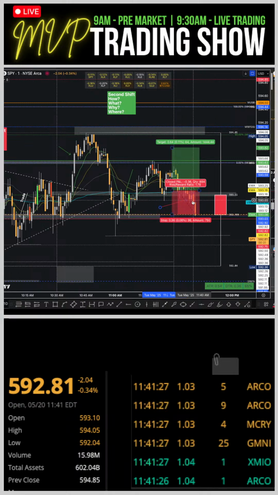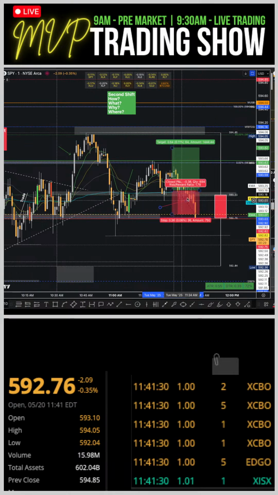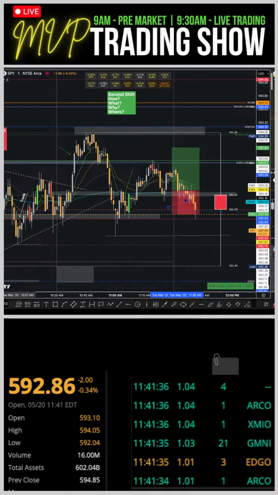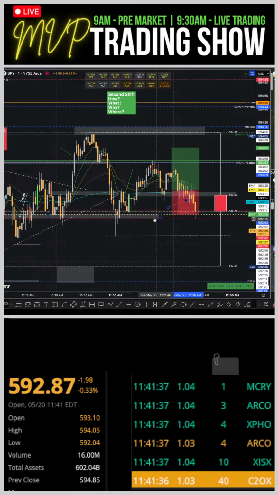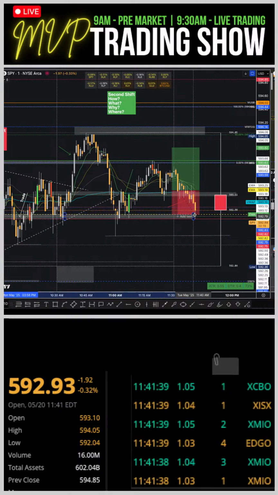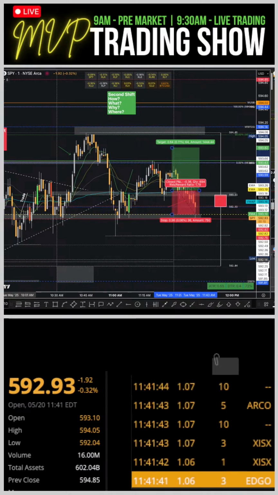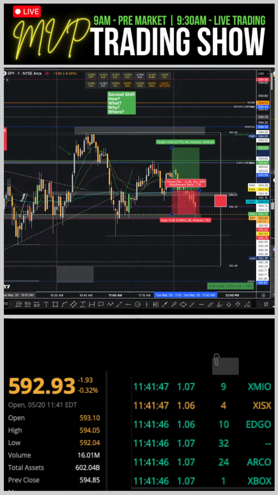In this case, what I wanted was for us to respect this daily open and for the VIX to dump. It wasn't happening, so I'm just cutting it. I'm just waiting for the VIX to continue its dump. If it can do that, that's great. If it doesn't, then it's concerning to me. That's the approach.